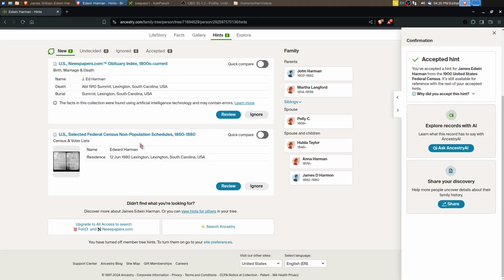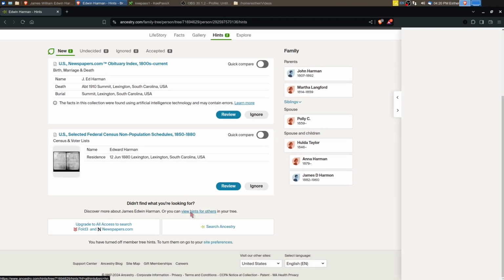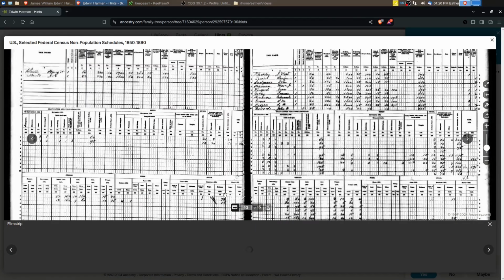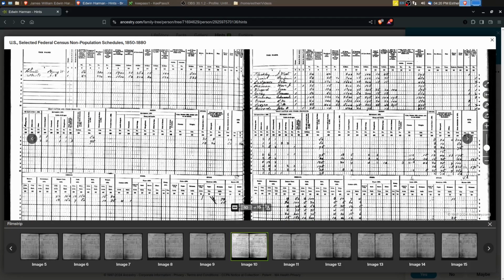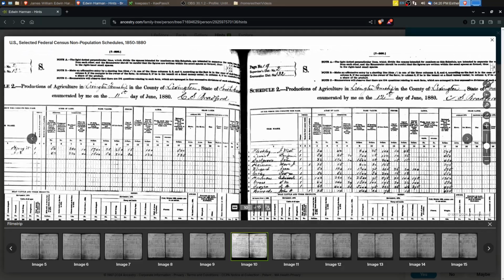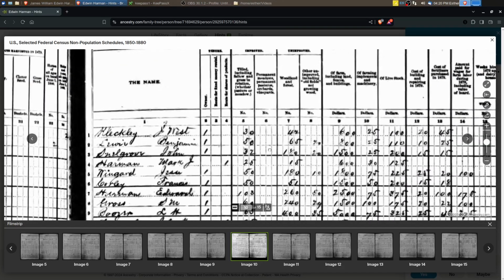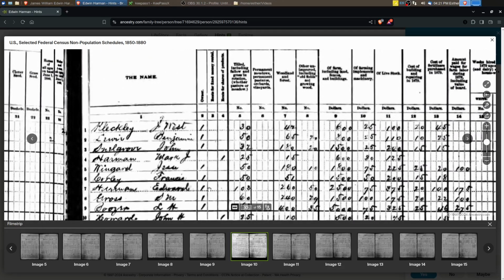And then this non-population schedule, that might be interesting. It may describe a little bit about what his farm was like. Okay, here he is, Edward Harman. He's the owner. Acres of grass in rotation, 103.